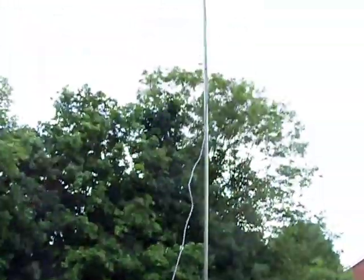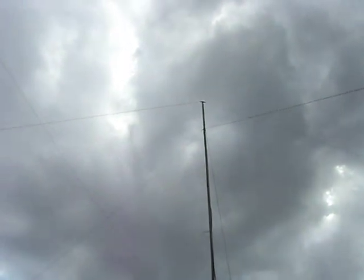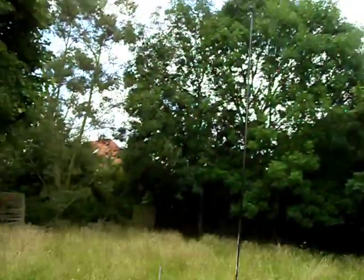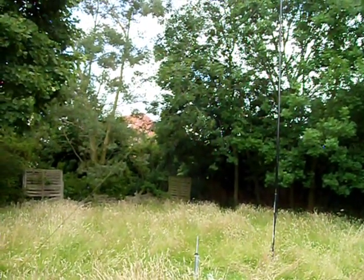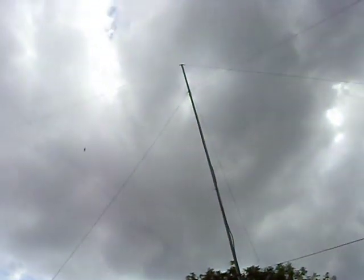I put the big pole up, so I think we're peaking out maybe 12 metres at the top, and that has got a half-wave 80 metre dipole. One end terminates at the bottom of that tree, the other one goes over and terminates in the corner over there on that tree. You can see quite a lot of guy ropes and stuff needed to keep it up in the air. That's what I've got going for today.